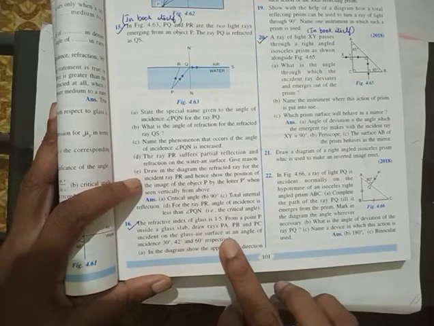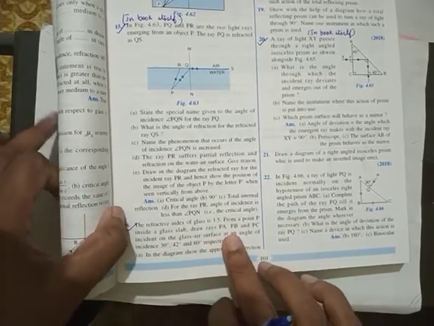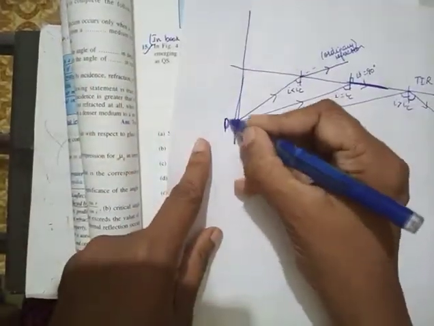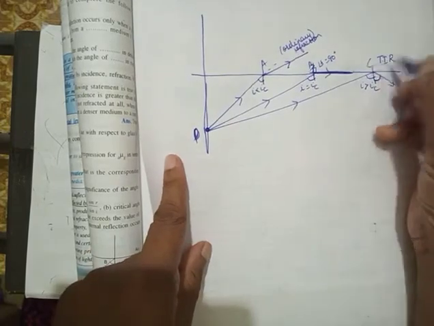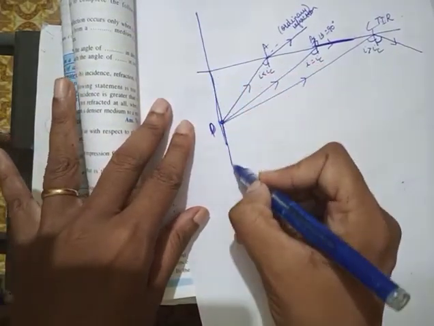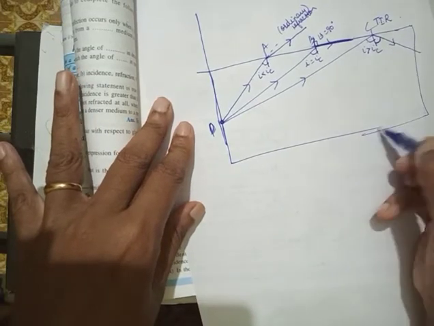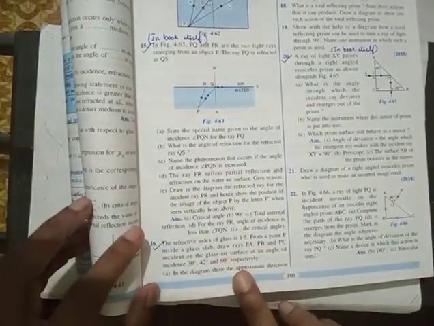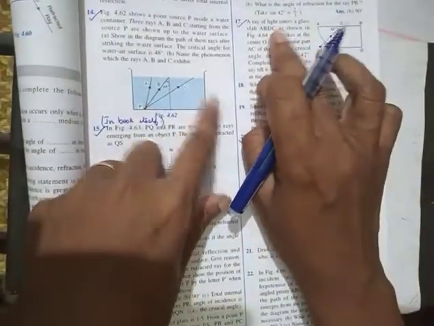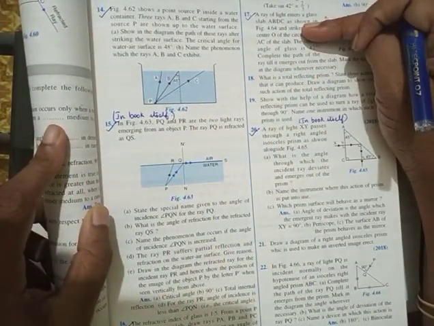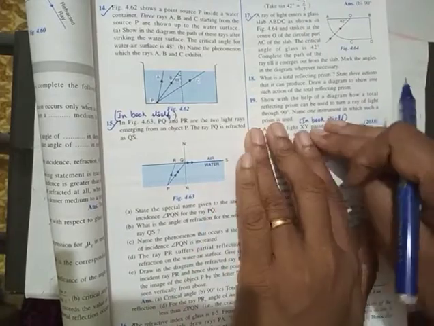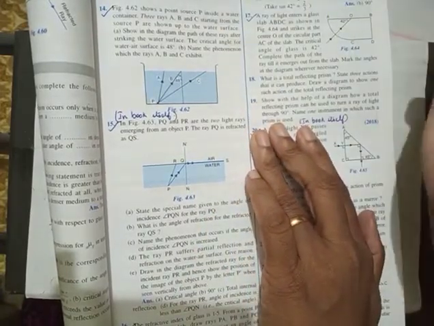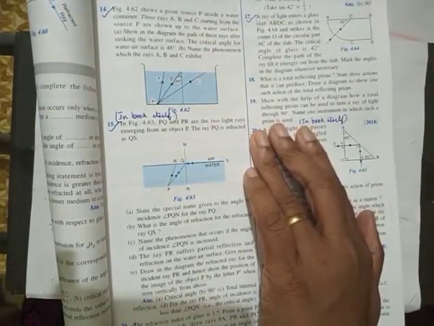Glass-air interface. They're asking you to draw 3 rays, PA, PB, PC. So you take P, PA, PB and PC, and they're telling you to take a glass block. This is glass and this is air. This is what will happen. Then you have to do 17 also. Leave 20, I have not yet reached there. So basically in the notebook you will do 14, 16 and 17, and the others in the book itself. I'm sure the homework is clear.